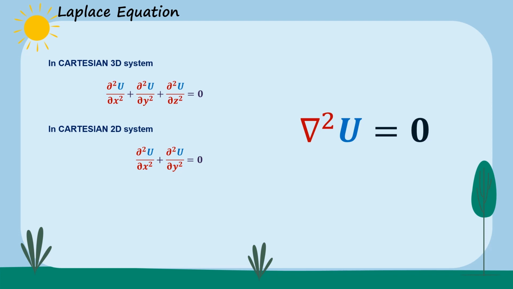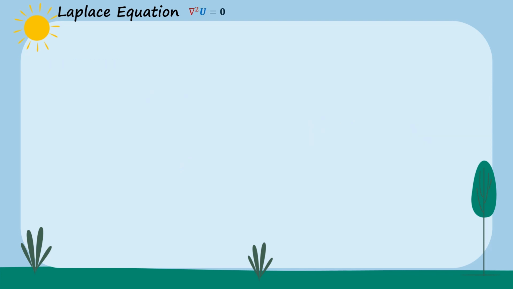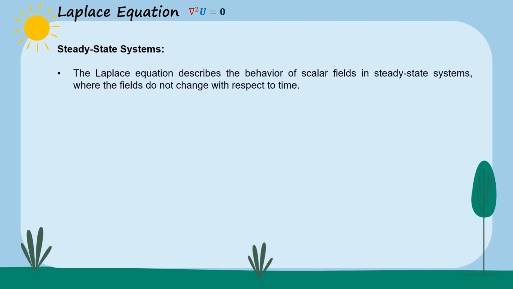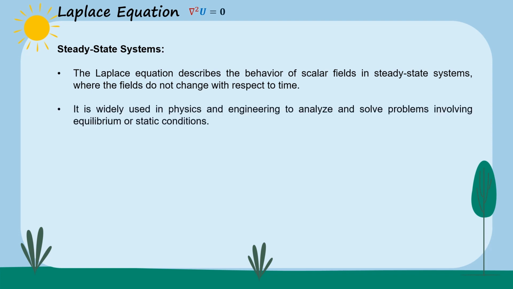That's it. Now, why do we need to learn the Laplace equation? That's very important here. So we consider a few basic cases. First, steady state conditions, or a steady state system. Basically this Laplace equation describes the behavior of a scalar field in a system which is steady, that means nothing is changing in the system. That system can be analyzed by this Laplace equation. It is a very important thing in physics, math and engineering fields, and it is used as an equilibrium condition, static condition, something like that.